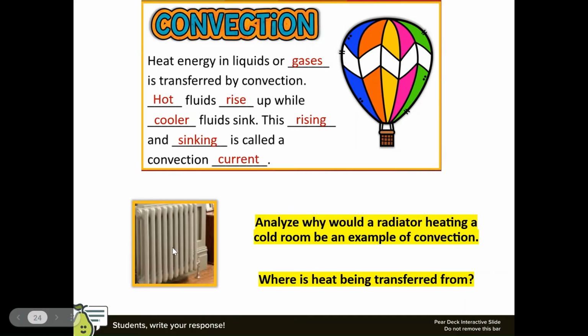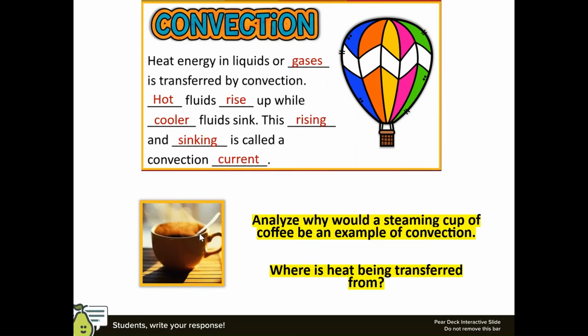Another example of convection is a space heater. A space heater is transferring thermal energy by taking in the cold air and letting out hot air. It's pushing out the hot air and taking in the cold air that's coming toward the bottom of the room. So it circulates in a convection current. That is why it's called convection. It's moving air in a circular fashion.